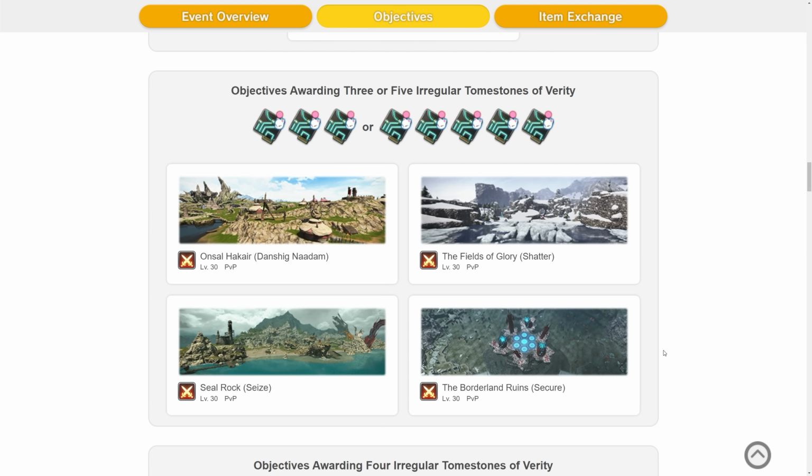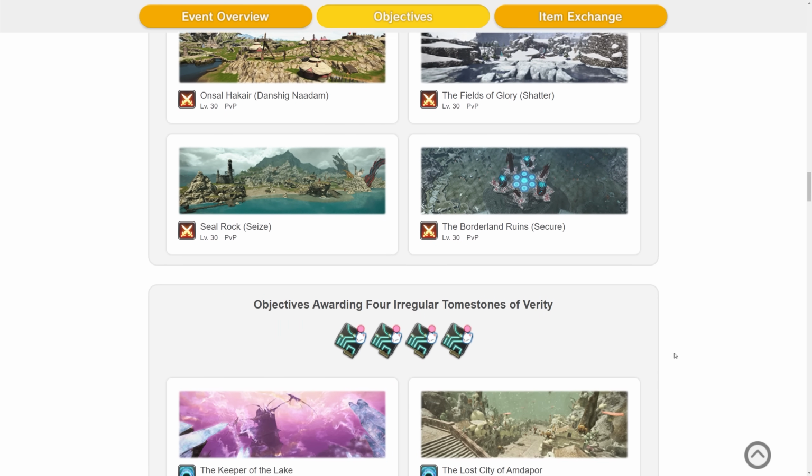A lot of people will probably try to do the PvP achievements at the same time, because of course, you know, Frontline PvP, things like that, for the Garo event, you might as well kill 2 birds with 1 stone. That might be the best option that I can see.